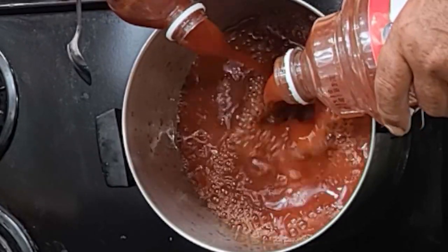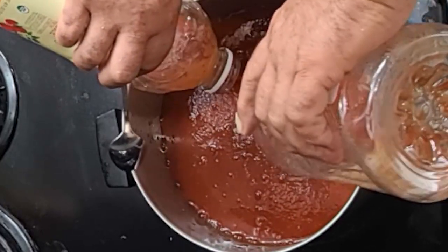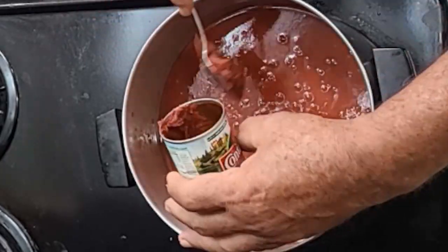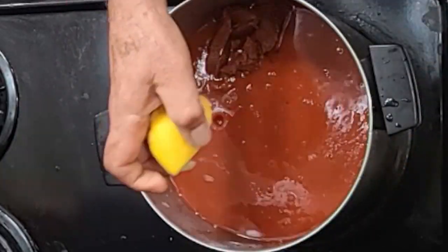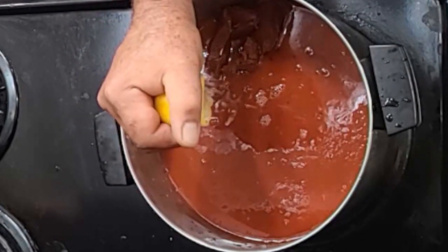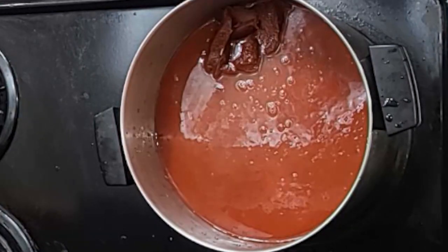Put a pot on the stove big enough to hold your amount of tomato juice. Add the tomato juice and turn the heat to high. Add the tomato paste. Add the lemon juice. You can also use bottled lemon juice or a combination of bottled juice and real lemons.